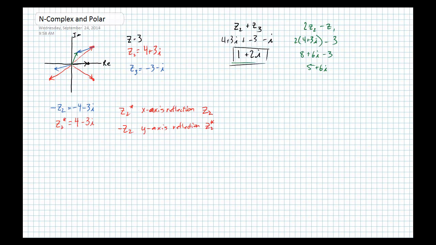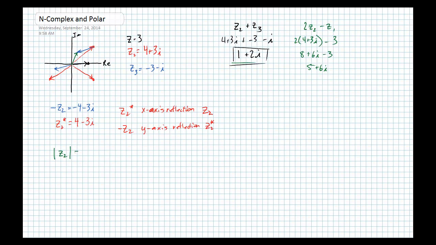Alright, so we got a basic idea now of what's going on, and I just want to remind you of a couple other things before we go on to the next video, alright? So one of these things is to remind you of the modulus. The modulus, remember, is the length of the vector. So let's deal with maybe the length of z2. Now this makes sense if we're looking at our Argand diagram here, right? So if we're doing z2, remember z2 was this first red one right here, which is 4 in this direction and 3 in the i direction.